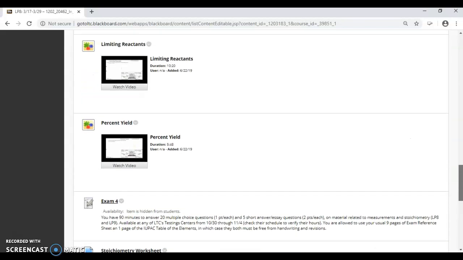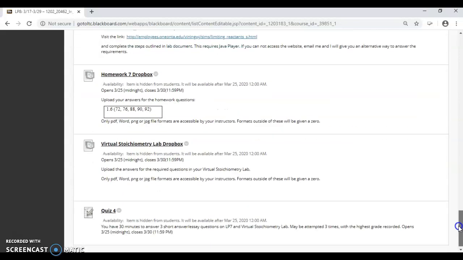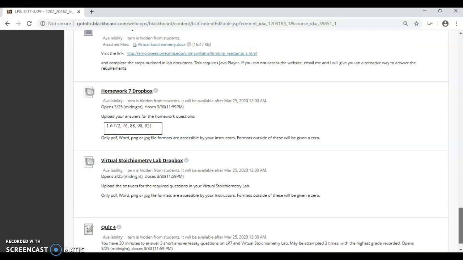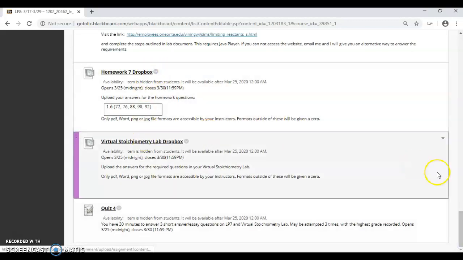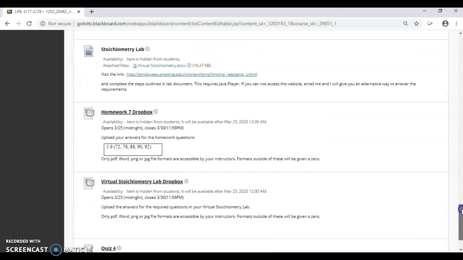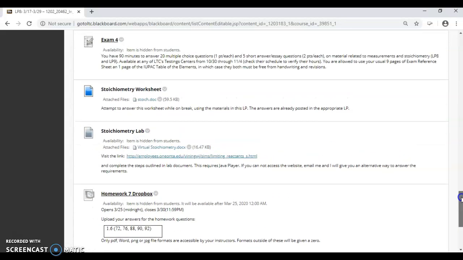The other thing is your lab report has not changed. You will still be doing a group lab report, and you will still be picking from the lab experiments or even the virtual lab experiments that are in this learning plan all the way to learning plan 11, or I'm already off, I think, 12. All right, so learning plan 7 all the way to learning plan 12. So again, please take opportunity of this. Again, all of these assessments you can do in the comfort of your own home. So please make sure that you avail yourself of these opportunities.